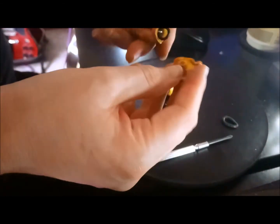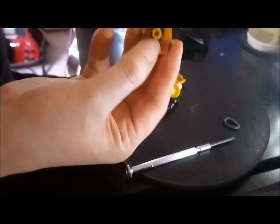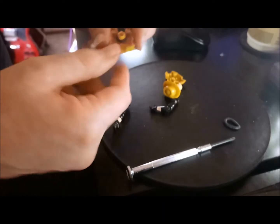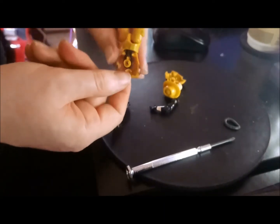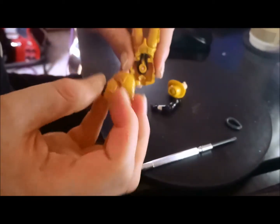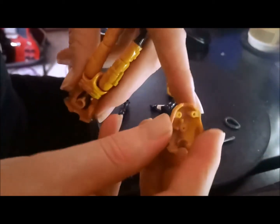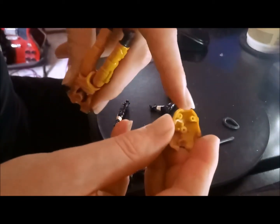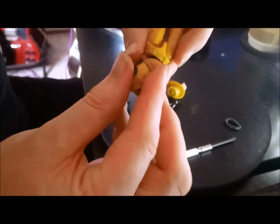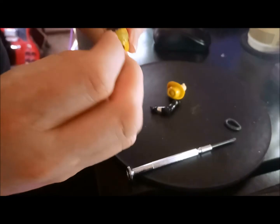And of course, we get the back piece. And you've seen this plenty of times, but we're doing it again. There we go. We've got that back piece hooked around the rubber O-ring, which links the legs. Again, it's got these little pegs, same as G.I. Joe, which fit into these sort of guide holes in the front part of the body. And you sort of smash them on there as best you can.